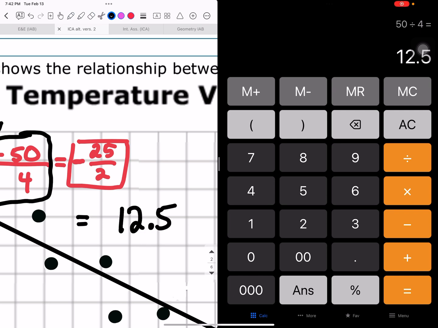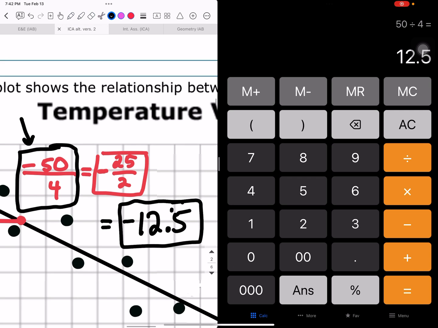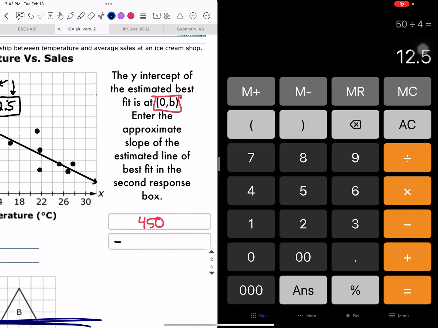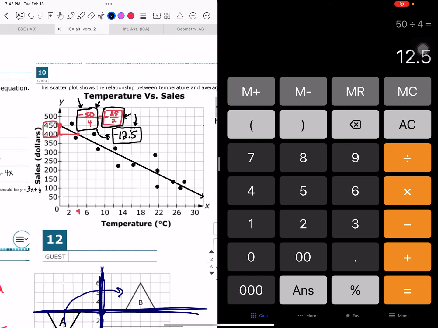Now the whole thing is still negative, and that would be considered correct. You can give either the correct fraction or the decimal, but you cannot give the wrong fraction. You have to reduce it. So if you're good at reducing, reduce it. If you're not good at reducing, put it in a calculator and tell me that the slope is either negative 12.5 or negative 25 divided by 2, 25 halves. But if you put negative 50/4, the computer will mark it wrong. So if you trust yourself, reduce. If you don't trust yourself, calculator.